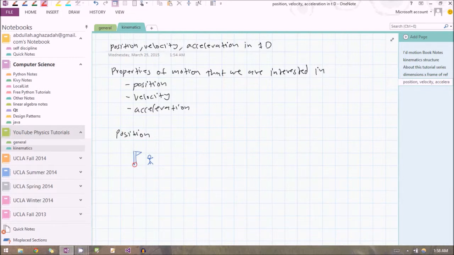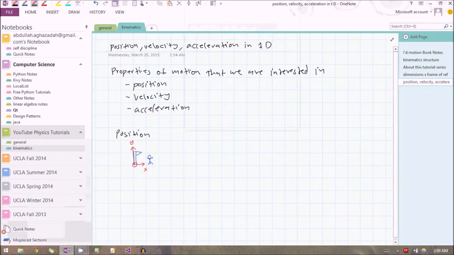And then I also need to choose direction. So I have to choose my dimensions, and usually you pick the x as the left and right, so this is going to be x, and then this is going to be y, which is forward or backward, and then z is going to be up or down, but we usually don't even touch it, so just worry about x and y. Okay, so I have my frame of reference, or in other words I have my coordinate axes, and now when I describe this guy's position, I'm describing it relative to here. So relative to here, where is he at?